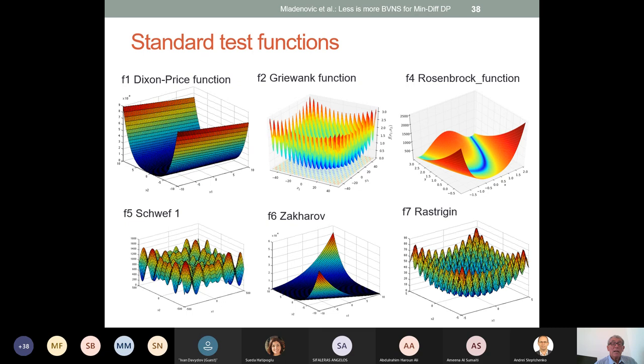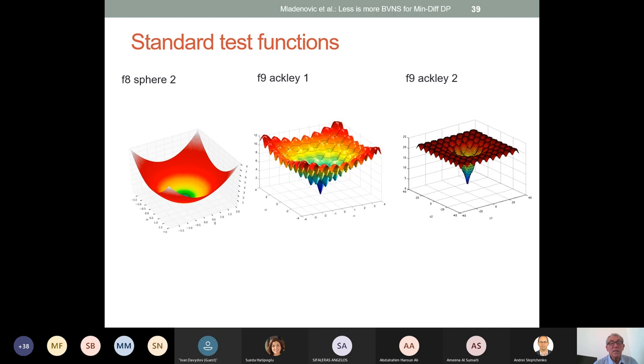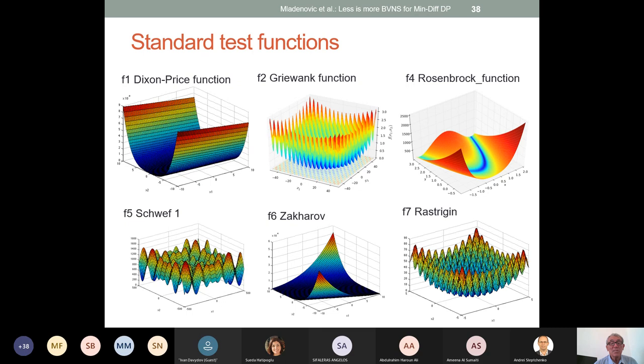So in global optimization or continuous optimization, we have some test functions that are usually used to check how good your algorithm is. The way you check that is you simply calculate the number of function evaluations. If I find the global optimum, let's say for the Griewank function or Rastrigin F7 here, if I find the global minimum, you see you have millions of local minima here. Here also in the Schwefel function, and here also in the Ackley function. So there are 10 standard test instances, even convex, easy ones. This problem is, for example, the simplest possible problem.